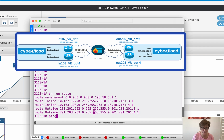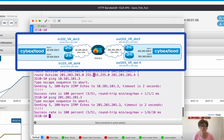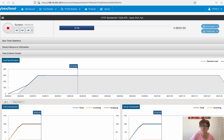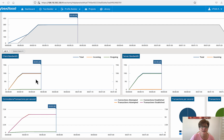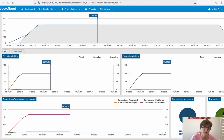Now, what I love here is the fact that when I'm troubleshooting, and things are working behind us, I can find out whether or not I can get to the VR. And this is me pinging the CyberFlood virtual routers. But you can see from the CyberFlood perspective that I've got like 10 gig of traffic, and that's just two 10 gig ports, and everything is completely successful.